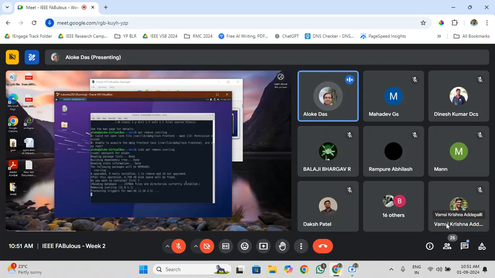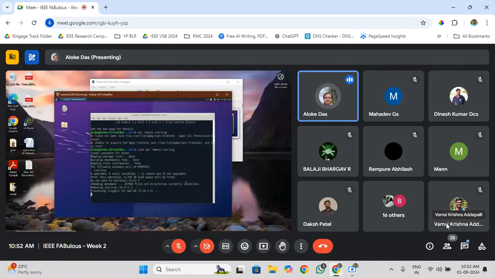So removing iVerilog, it is removing, then processing triggers, all those things will come, and Linux is full of all kinds of unknown words. Don't worry, you will get to know them once you keep using it.